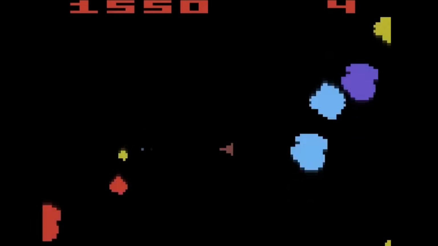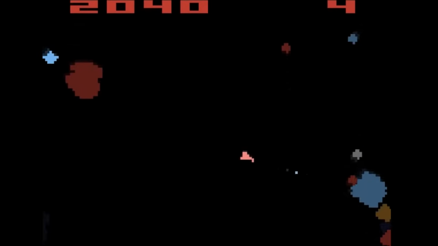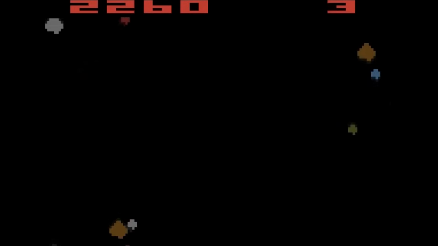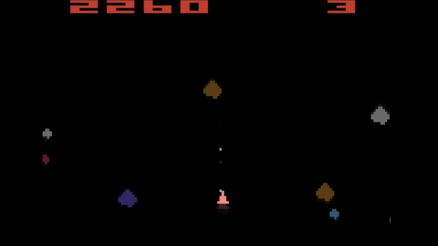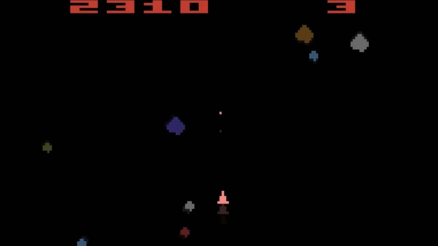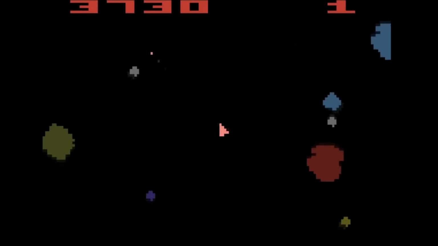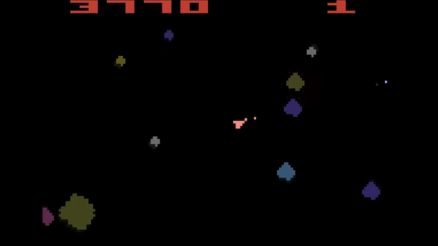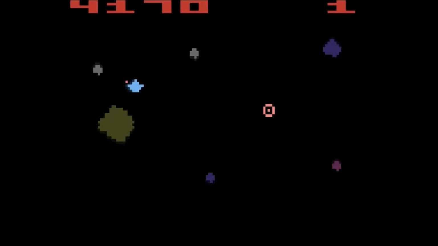Now, there are so many different variations in this game. There's like 66 different games that you can play. Each one is a little bit different. For example, you can choose to have hyperspace or shields or flip or no special advantage at all. You can also change the speed of the asteroids or how complicated the trajectories are of them, so it makes the game a lot more interesting.